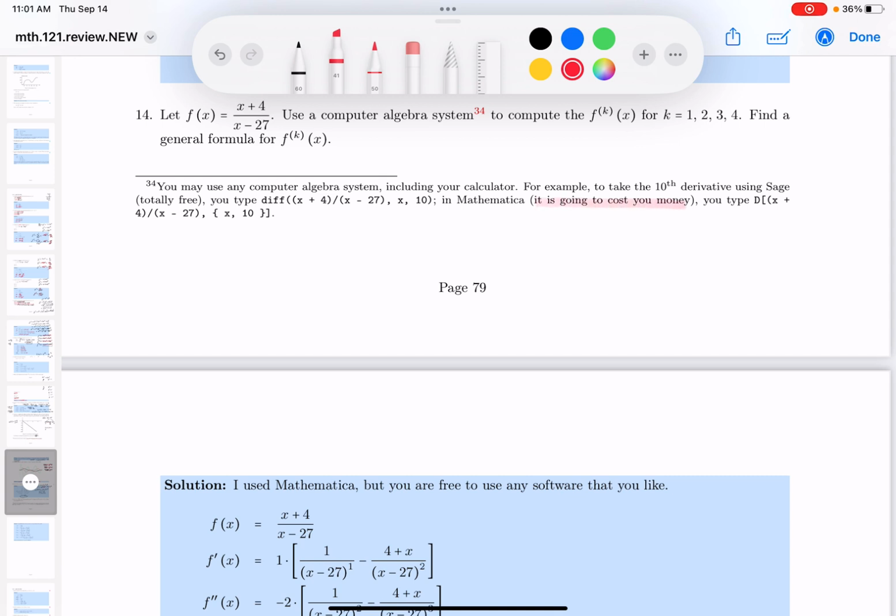In Mathematica, that's going to cost you money. I want to point out Essex County College used to pay for the license for Mathematica, but they stopped doing it. The reason was that when they looked at the license, they asked who was using it, and I was the only person using it. Although I promoted it to the students and how to learn to use it, they didn't use it. I thought this was a great application, like having something to use, and I thought people would be using it. Now, granted, there may be a lack of interest in what Mathematica can do, but it's a powerful software.